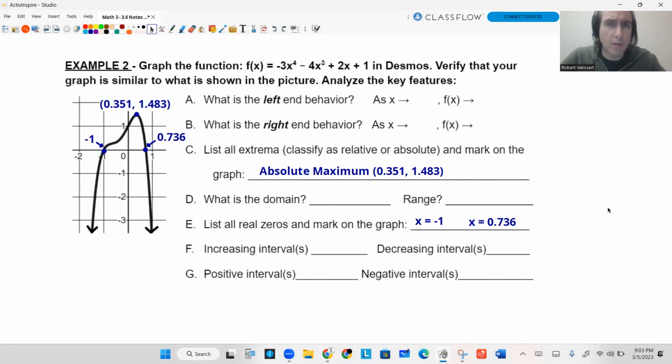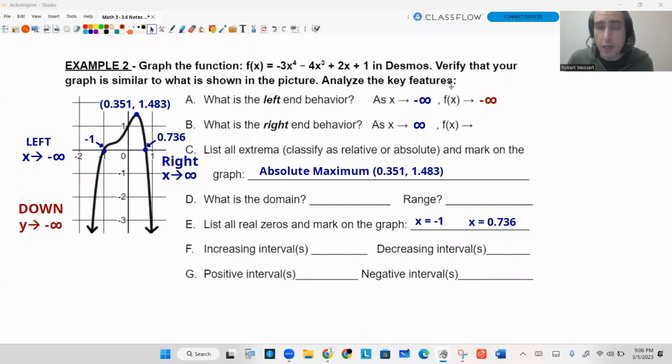Next, I'm going to look at the end behavior. Now, your two gimmies on your end behavior are left and right. X will always go to negative infinity on the left side. X will always go to infinity on the right side. So you're automatically going to write those here. Negative infinity for left and positive infinity for right. Okay, just know that for x, that's what it's going to be.